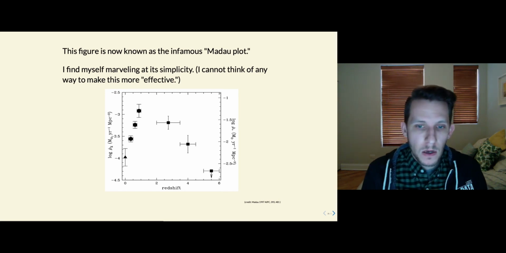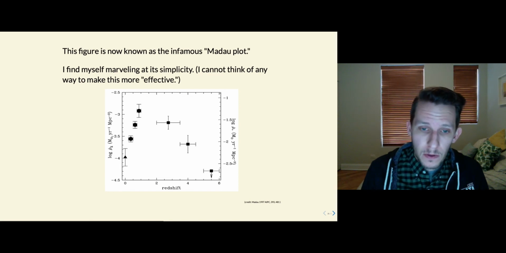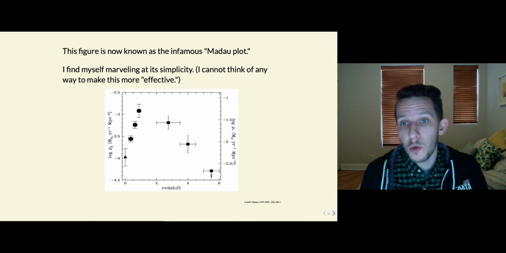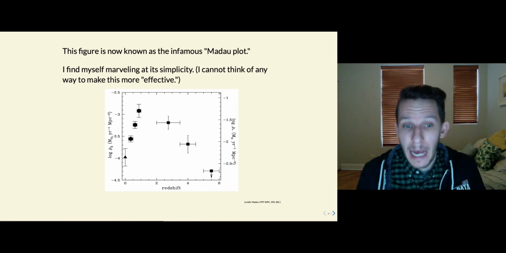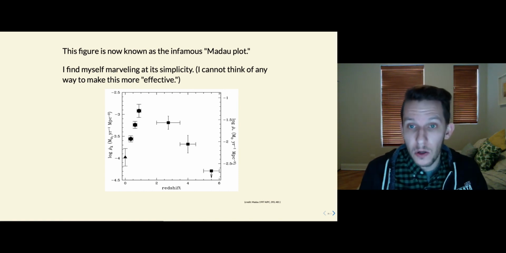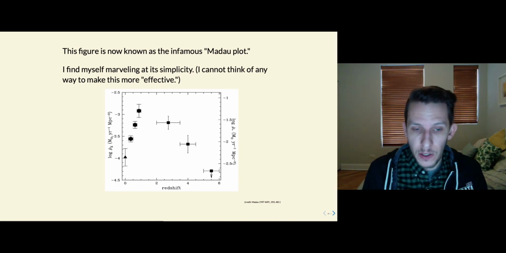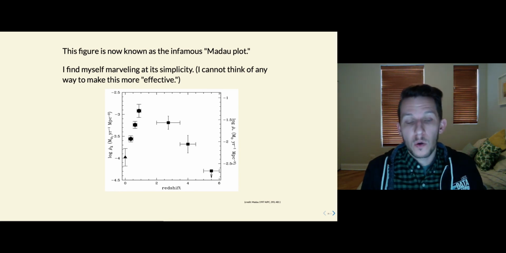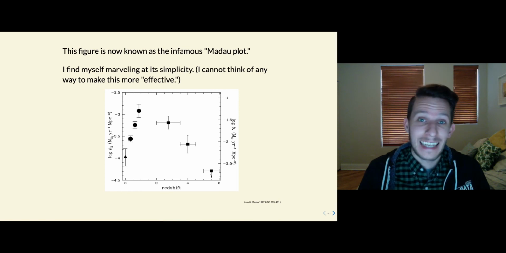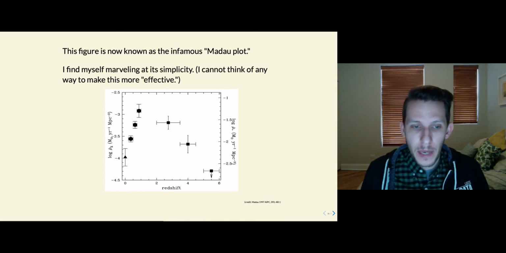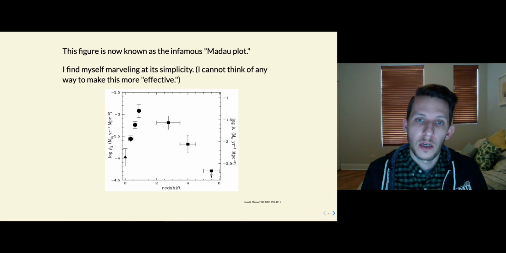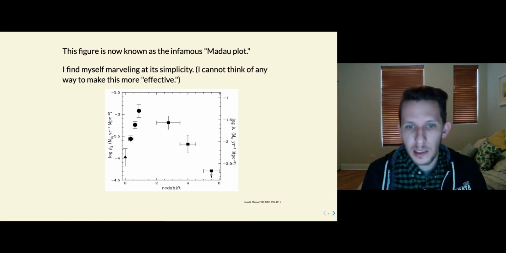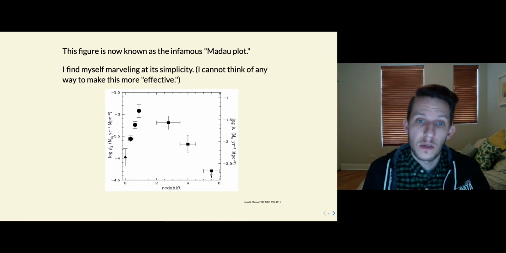There are 3 different symbols here, and those have to do with different measurement methods. I happen to know that because I'm an astronomer, but I never even read the caption. I can just look at this and I can tell why there are different symbols in this figure and what they mean. There's no effort to add a lot of snazzy color or anything like that that's jumping off the page. This is just a very simple plot that effectively tells the story of how star formation has evolved on a cosmic scale from the start of the universe to now.